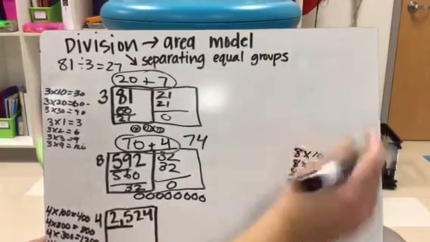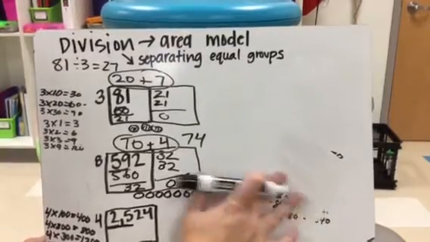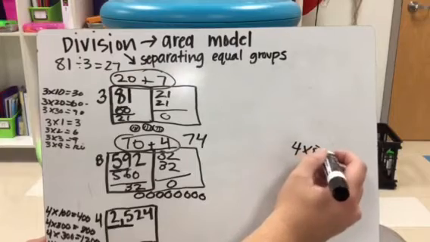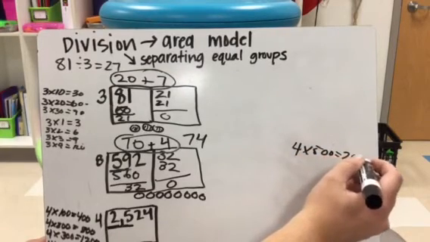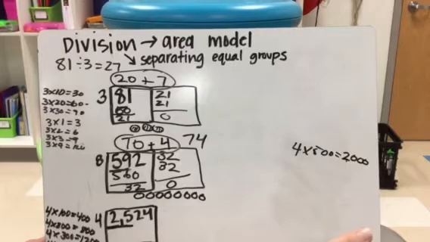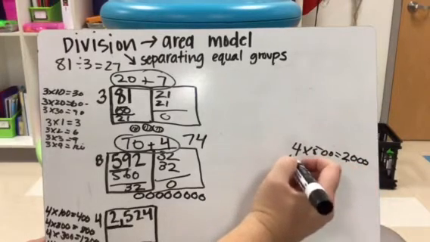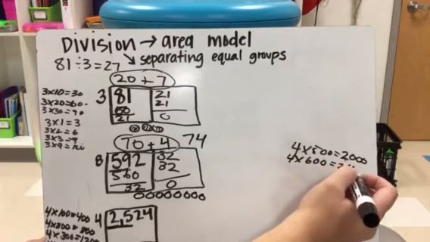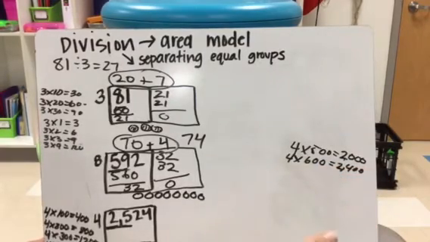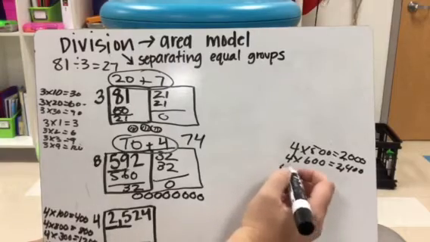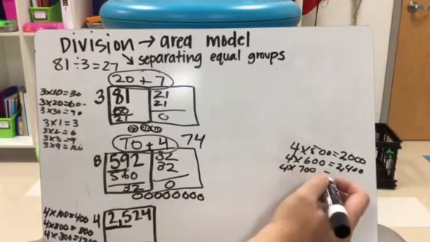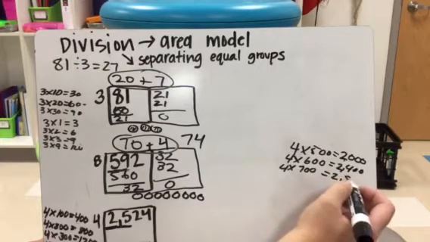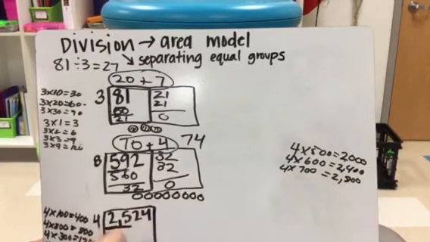Let me move over here a little bit. Let me erase this. If each school gets 500, that is 2,000 pieces of candy. All right. If each school gets 600, that's 2,400 pieces of candy. Getting closer. If each school gets 700 pieces of candy, that is 2,800. That is too far because I only have 2,500.